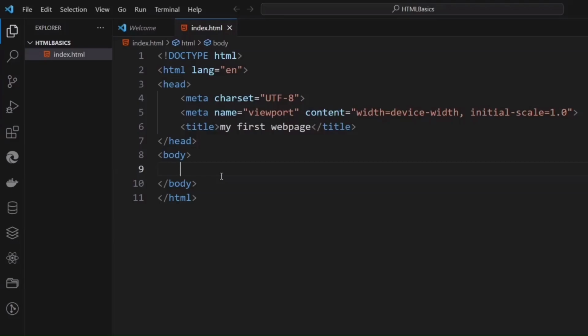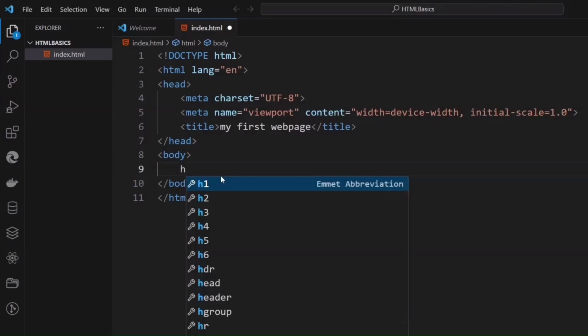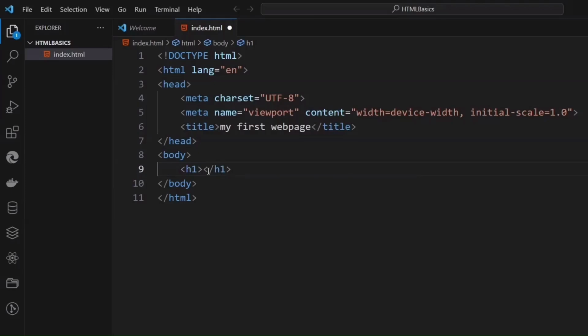So in order to create a heading, the first thing you need to do is write H followed by the number of the heading. It can be H1, H2, H3, 4, 5 or 6. So I will start by creating an H1. I will say H1 and then enter. This creates my heading tag, opening and closing tags. Now I'm going to simply write what I want to put as heading within these tags. So I will just say main title for this H1 to indicate that this is the main title for my page. And I will also copy this for us to see the other types of headings. I will paste this a couple of times.